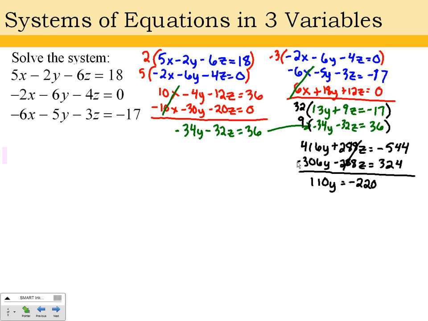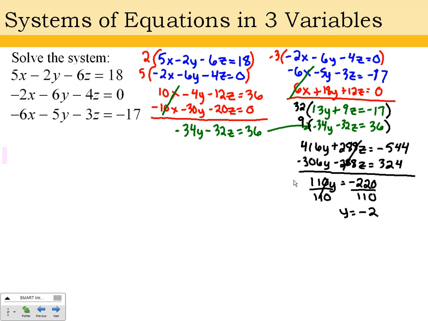Now I just need to finish solving this for y. So I'm going to divide both sides by 110. And that gives me y equals negative 2. Whew. We made it through that, okay? So even though our numbers got really big, because I used the calculator to make sure I was getting the right numbers, it wasn't too bad. I ended up getting something that divided evenly, which I knew it should have. So y equals negative 2.